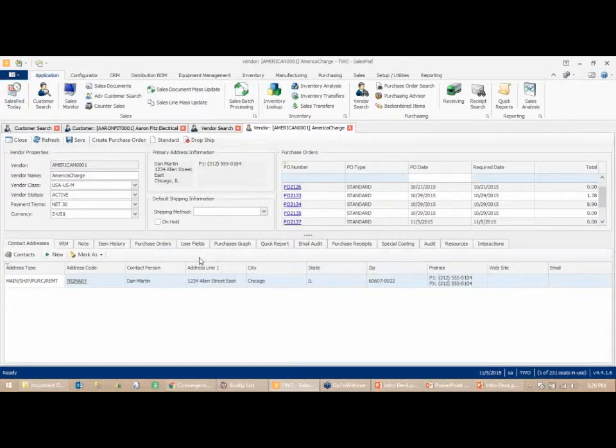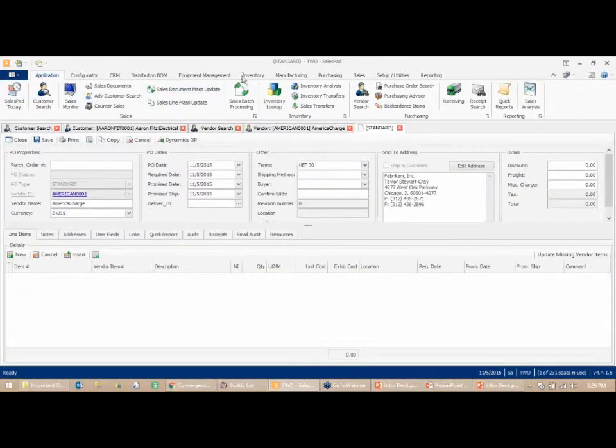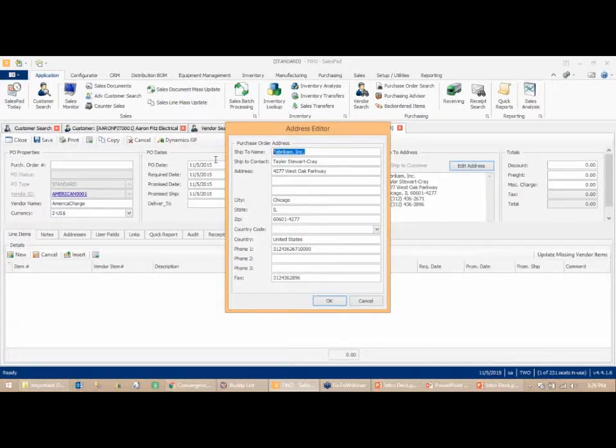So with that, the purchase order creation process is very similar to the sales order creation process from the customer card. I can come in and select whether I want a drop ship PO or a standard PO. Once I hit that, it's going to automatically open up a new tab and pull the vendor information over. If I do want to edit the address, I have the capability of doing that as well.